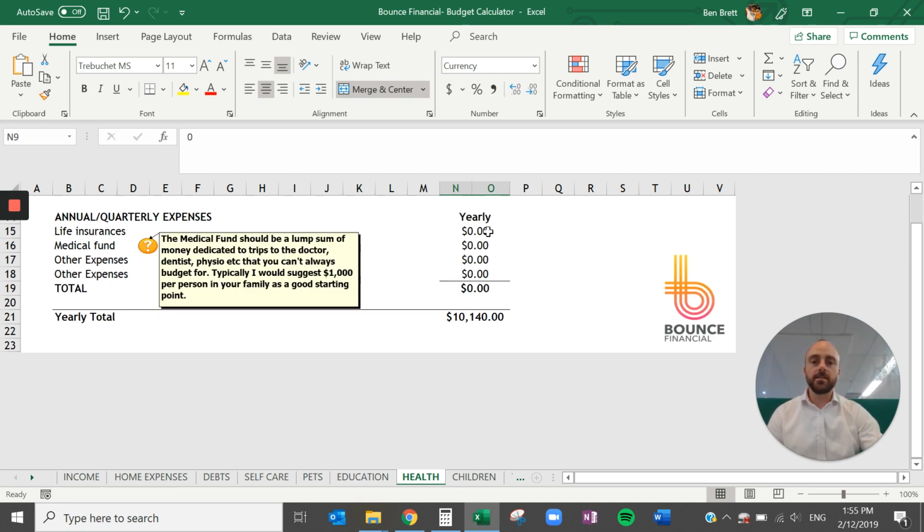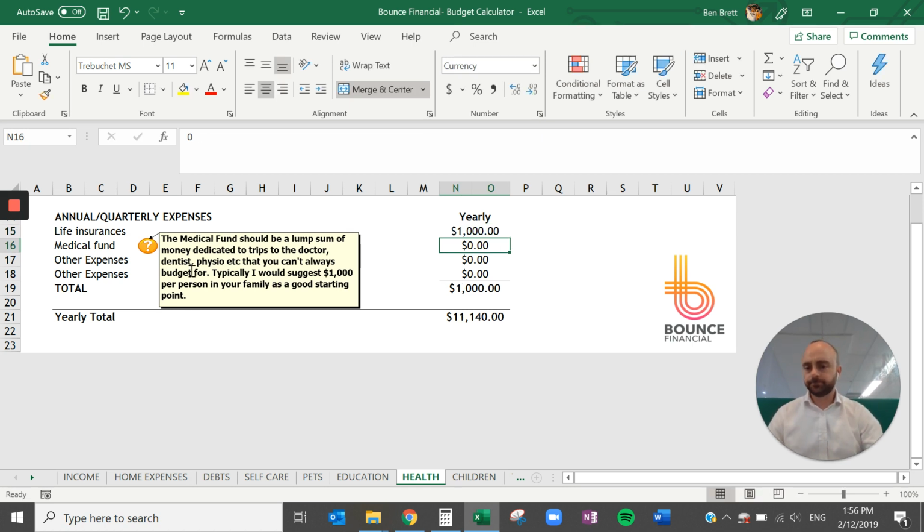For a lot of our clients, we recommend life insurances be paid for out of superannuation, and that allows them to reduce their tax payable on those policies, but also to not inhibit their cash flow. But there are some insurances that can't be paid for out of superannuation, or the benefits that you want can't be achieved by paying for it through superannuation. So life insurances, let's say they spend $1,000.